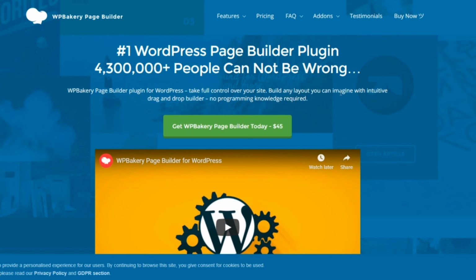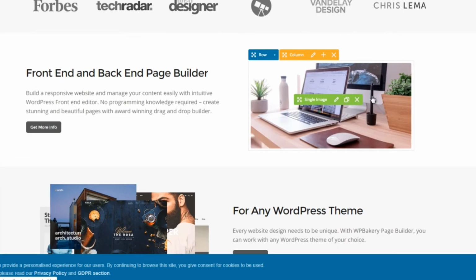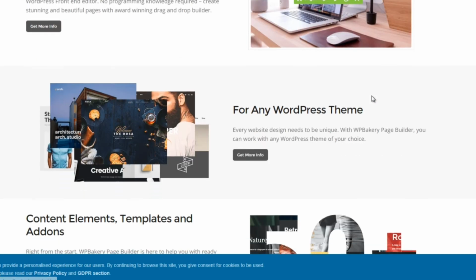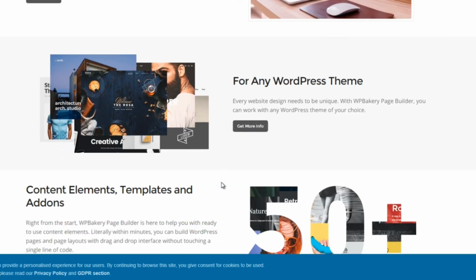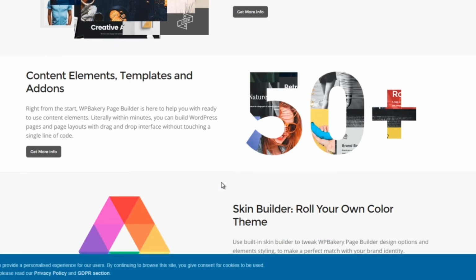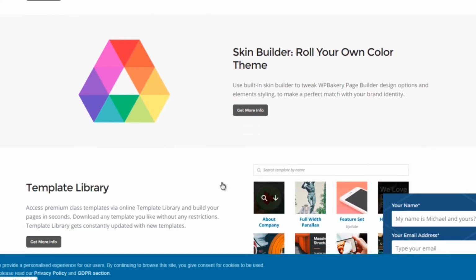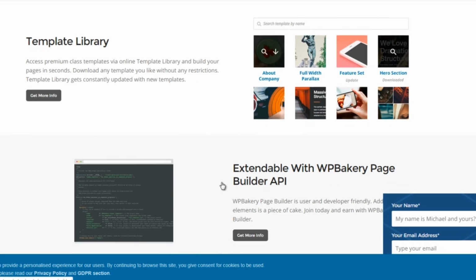As you can see, this one costs $45. And if you scroll down, you can get an idea of what it looks like. Now, we've used WP Bakery before, and it's really decent. There are a lot of templates built in. In fact, Thrive Themes and Elementor have the same thing. For all of these, you can look through the templates, and if you like them, all you have to do is simply click them and you get the design.